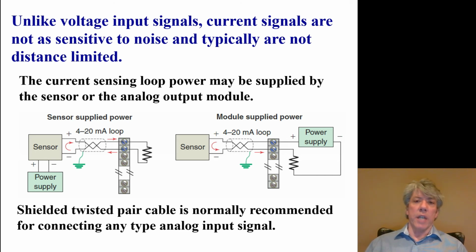Now, in order to reject noise, because current can actually be induced on the wire from other wires running parallel to it, what's commonly done is shielding is added, and that shielding is grounded on one end to electrically insulate the wires from any other sources of current that might induce current onto the wire. They're also typically twisted, and what that does is that causes any noise to affect both wires equally and ends up canceling out. So this is common practice, but 4 to 20 milliamp signals are the most common, just because they don't degrade over distance.